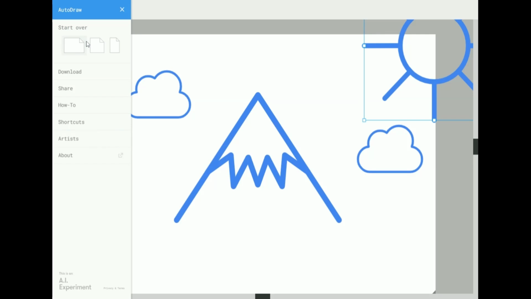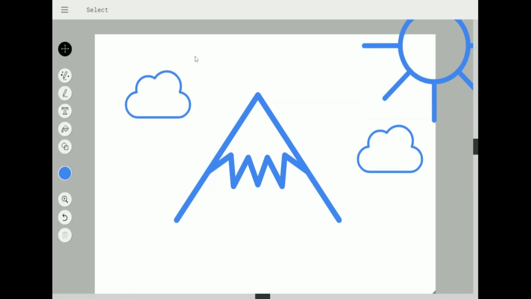Let's see what is in here. Here there's files about how to, about artists, shortcuts, how to draw, download. Here, let's click on this first. Let's click on the color. I want this.